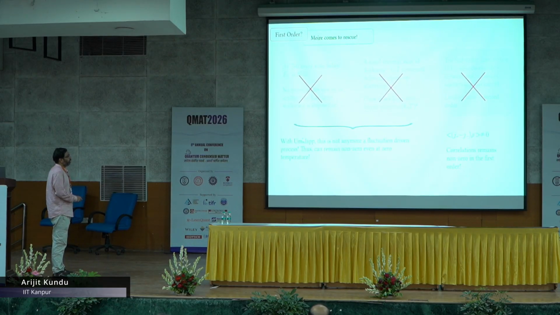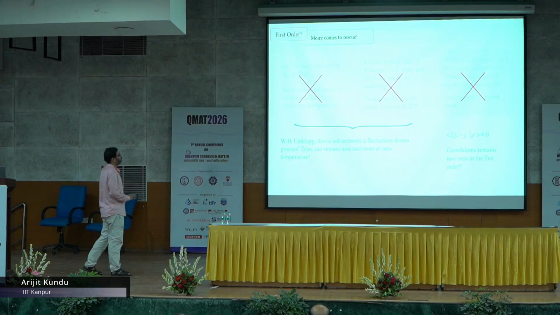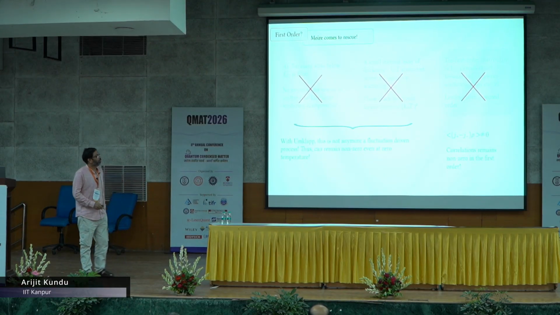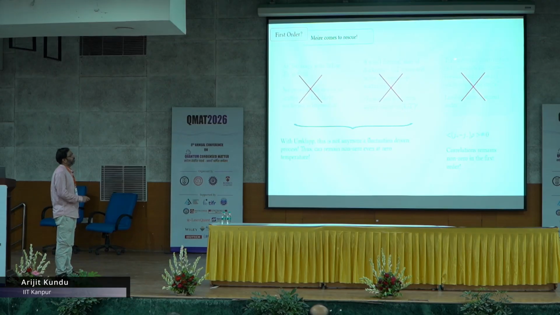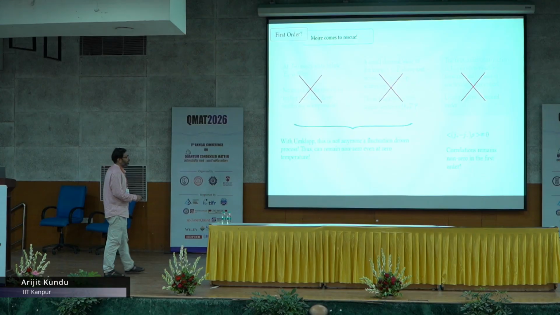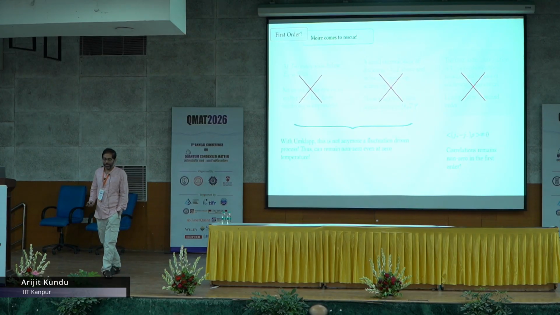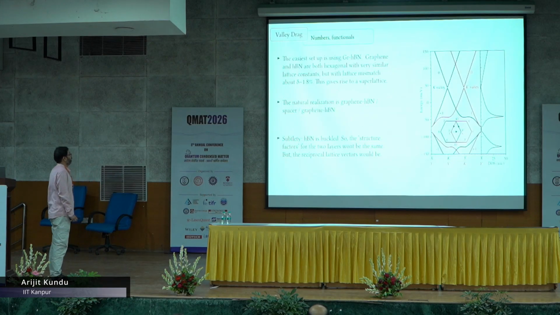If it is an Umklapp driven process, this is not anymore a fluctuation dependent process. It is not fluctuating because it is not a thermal fluctuation driven process. So it can be non-zero even at 0 temperature. And the cancellation between k and k prime values can be dealt with if we are talking about valley drag and not charge drag. So the j plus minus j minus times rho will remain finite by time reversal symmetry. Okay.